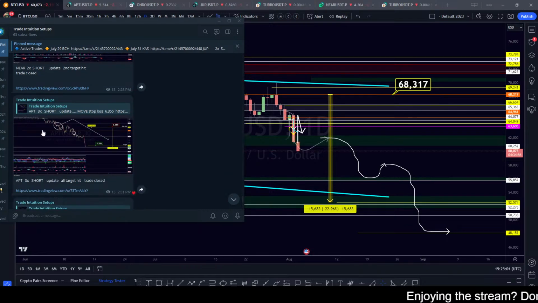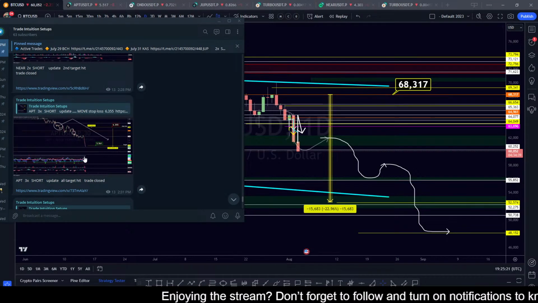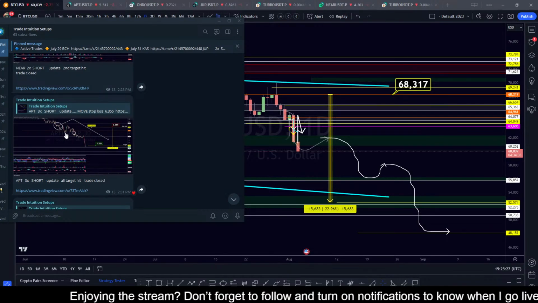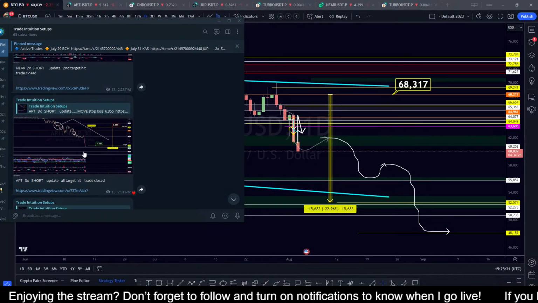Here was another one, a 3x. And what I do is I reply to all of these, so you can see, you can follow the trades. So here, let's see, all targets hit, you know, closed out the trade. And this was a 3x, a 36% gain. Nice. You know, and the reason we use low leverage is because it reduces the amount of stress when it comes to trading these leverage coins.